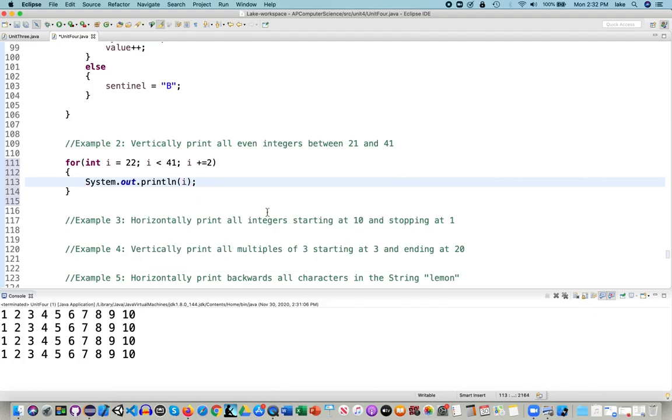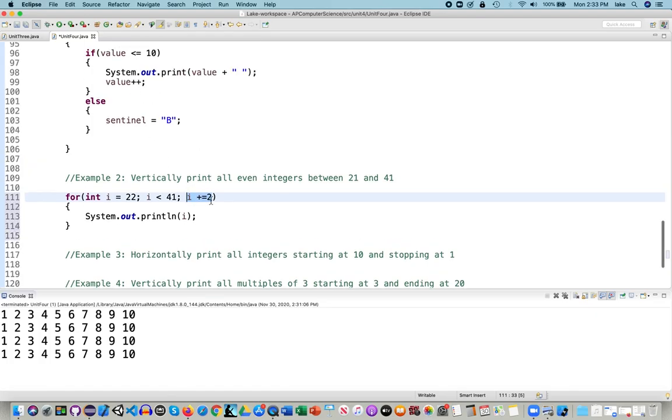See? Starting at 22, it says between, so I went to the next one, 22, and it's even. And to get evens, I gotta add 2. I don't want to add a 1 like this, because if I did add 1, this would print 23. Don't want that. So I could skip it by adding 2 and just print all of them vertically.